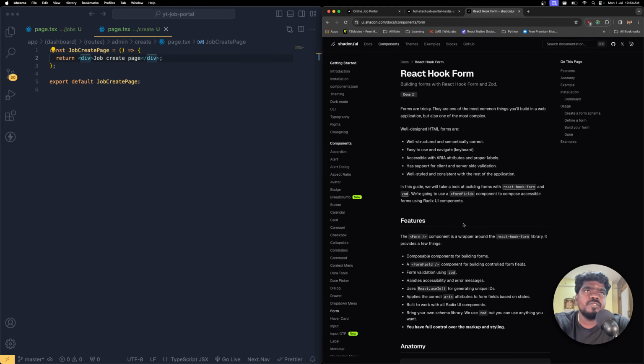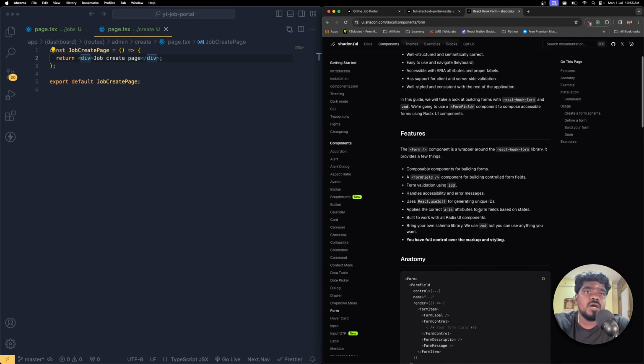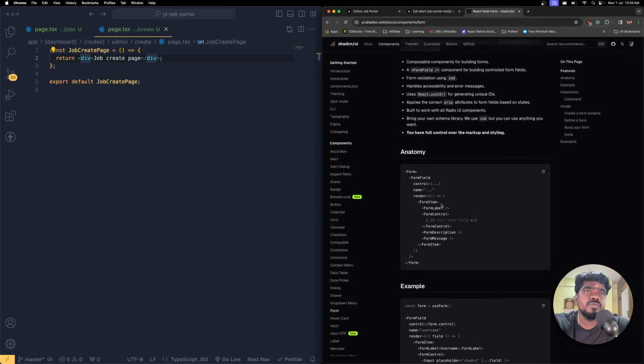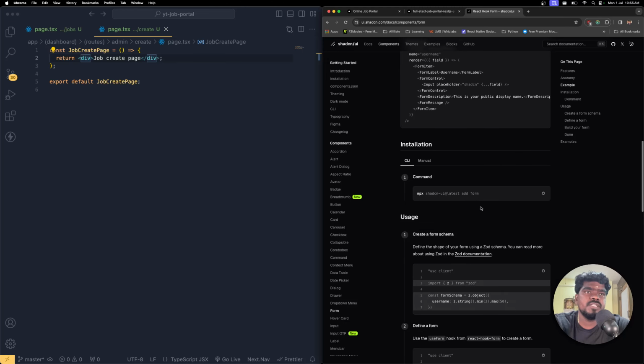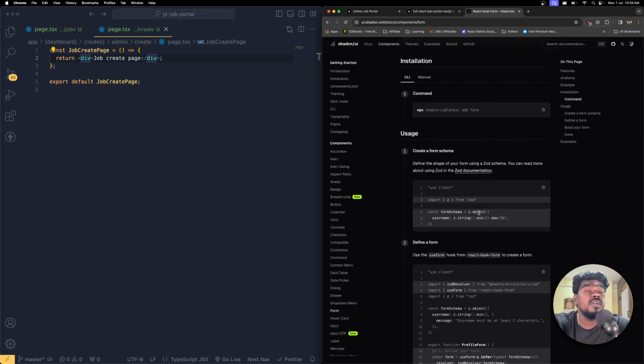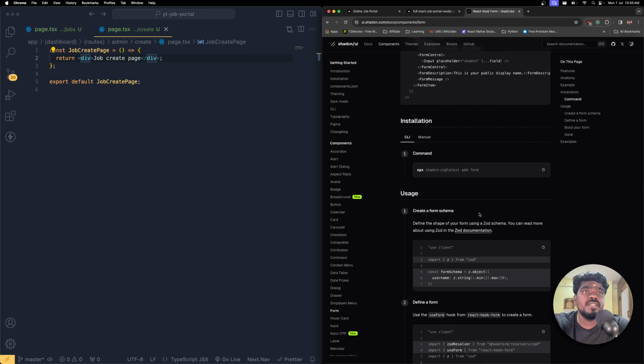So in order to work with the form, it needs two external packages called React Hook Form and Zod. React Hook Form to work with the forms, and Zod helps us with the form validations, right? So please go through the documentation, how they are doing it and all those things. This is how you need to use the form structure, the form field structure. That is how it needs to be designed, and you should be able to see how they are using the useForm hook to create those fields and everything, and what the installation is, how to use Zod for the validations, and everything is clearly written over here. So please go ahead and do some research, and I'm going to copy this.